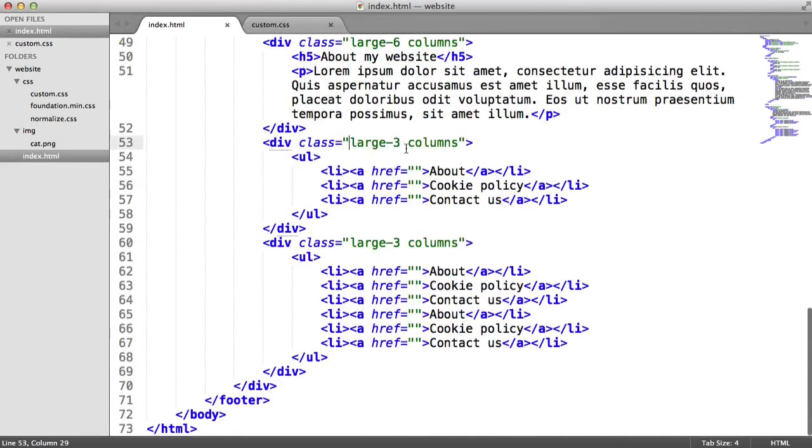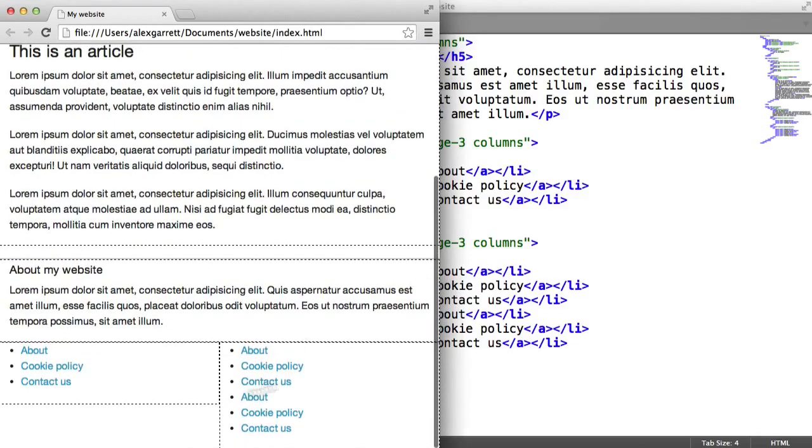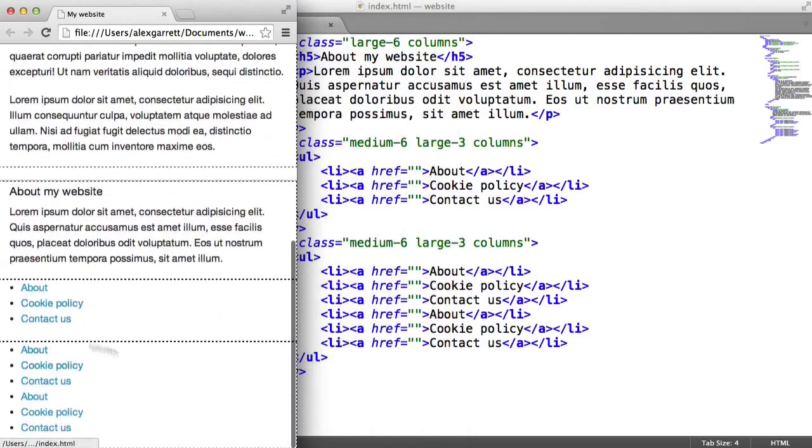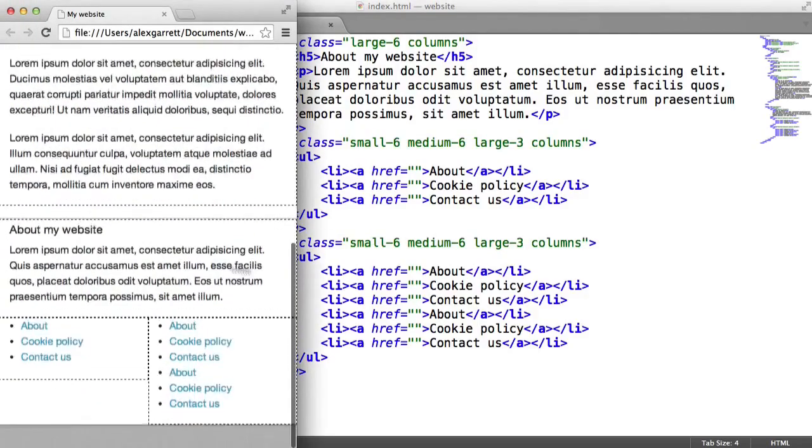We want to say medium 6, medium 3. In fact, no, we could do medium 6, like so, and that would give us the following. If we just pull this out a little bit. So normally these would collapse at a medium, but these are now medium 6. When we pull into small, we still want these to be next to each other because we're wasting a lot of space here. So all we need to do is we need to say small 6, small 6, like that. And there we go.